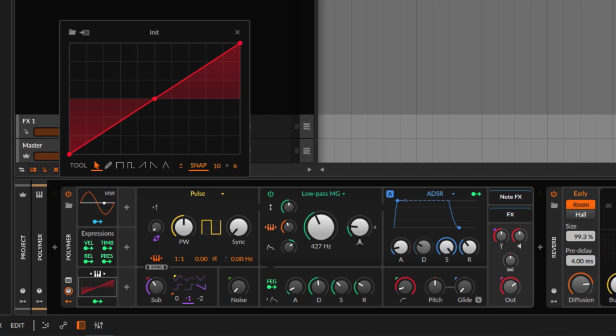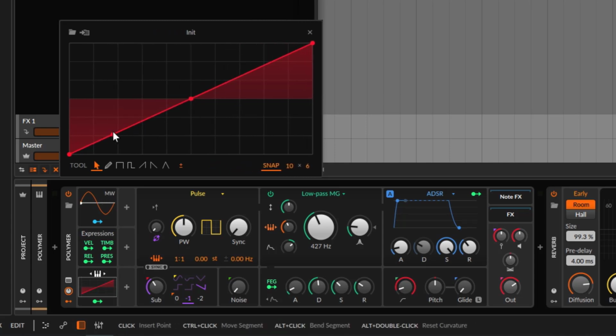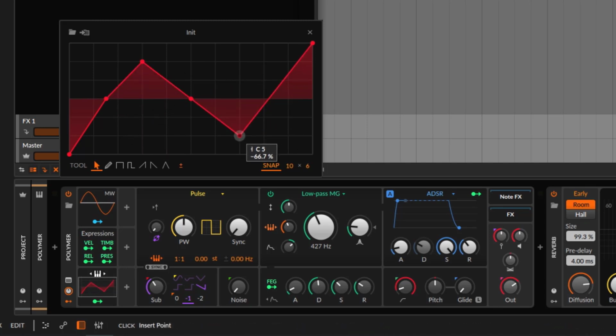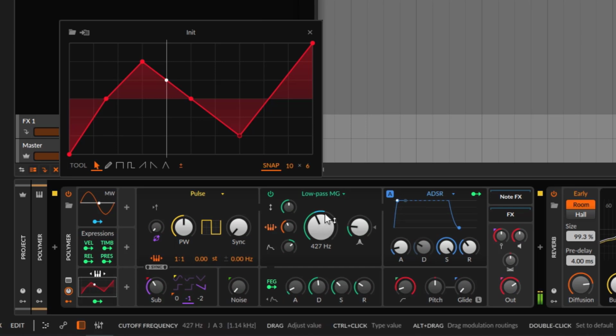Now this can be a lot more fun, because since we are using the segments engine, we can do whatever we want. Maybe I can draw something right here, and some of the lower notes are going to be right there in the middle, or maybe they're going to be up, and now the higher keys are going to be down. Let me make it more obvious. I'm going to bring in more filter. I'm going to play a low key, and notice that the filter is going up instead of going down.